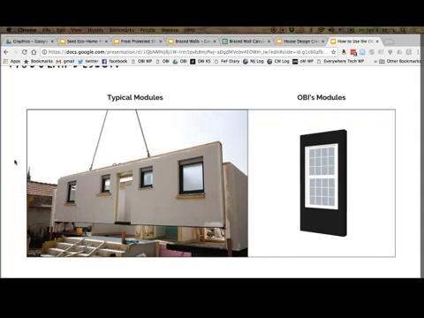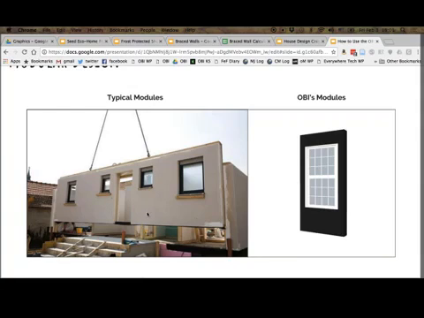Normally, when you hear that expression, most people think either mobile homes or exactly what I'm showing here in this image, in which a house is prefabricated at the factory and then transported in so-called modules and assembled in place. Now, this wall here is what it's typically called the module. It's an entire wall or an entire section of a roof or an entire section of a floor, right?